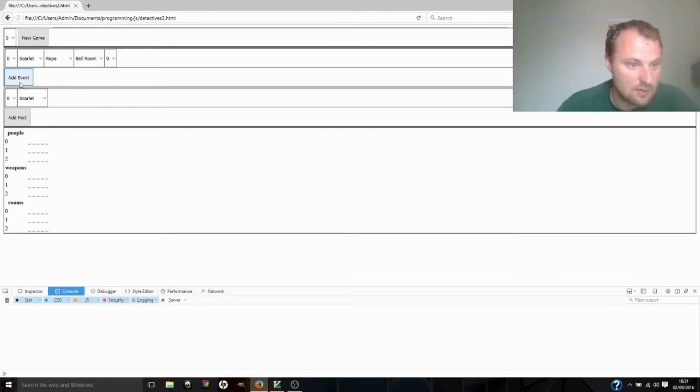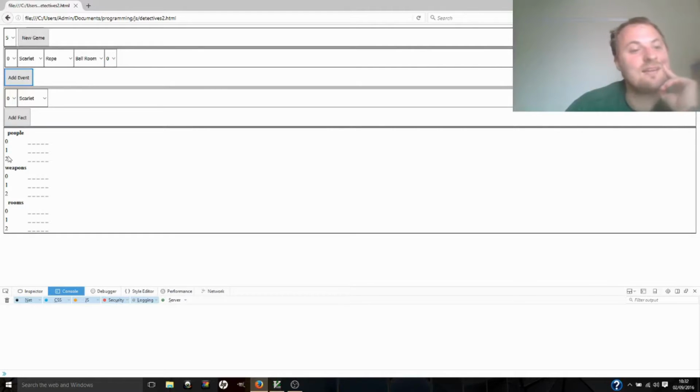We ought to know something here. We definitely added an event which ought to have taught the machine that lots of people don't have scarlet, rope or ballroom. Those also shouldn't be numbered. Those should be itemized.